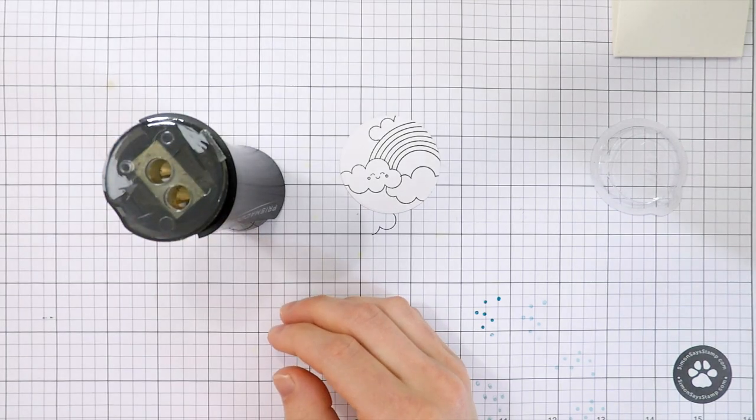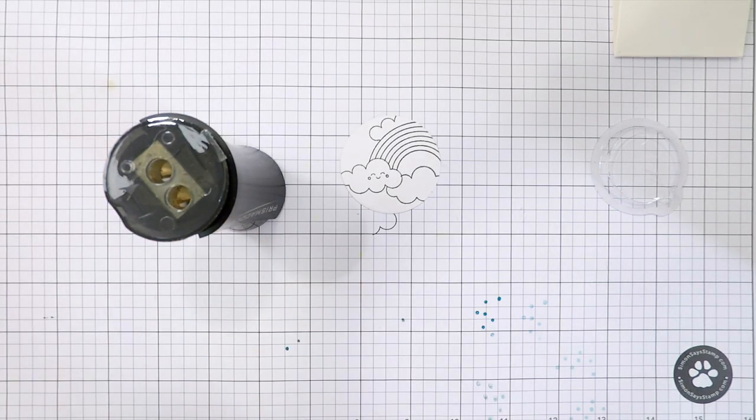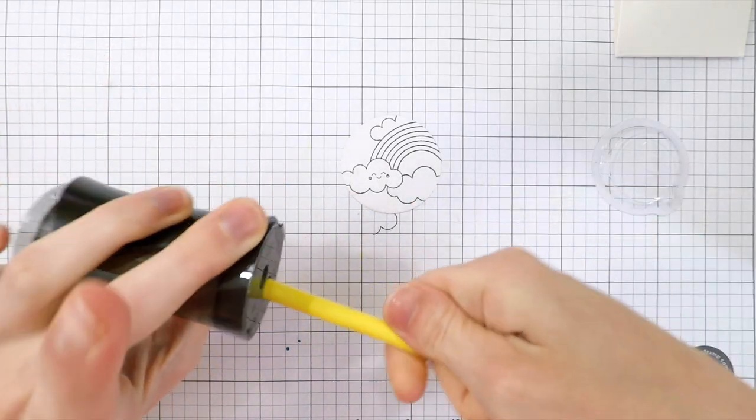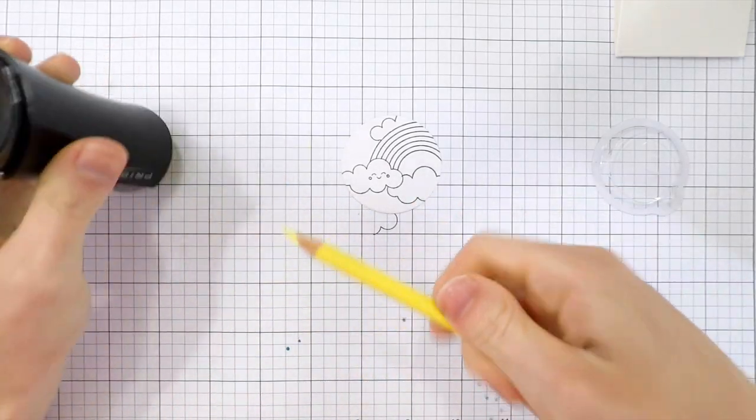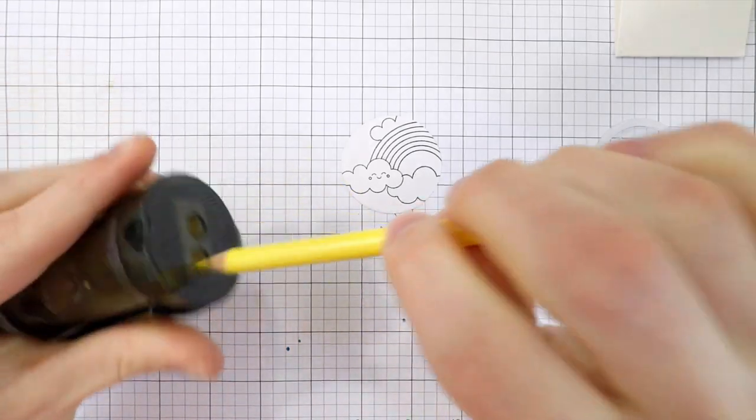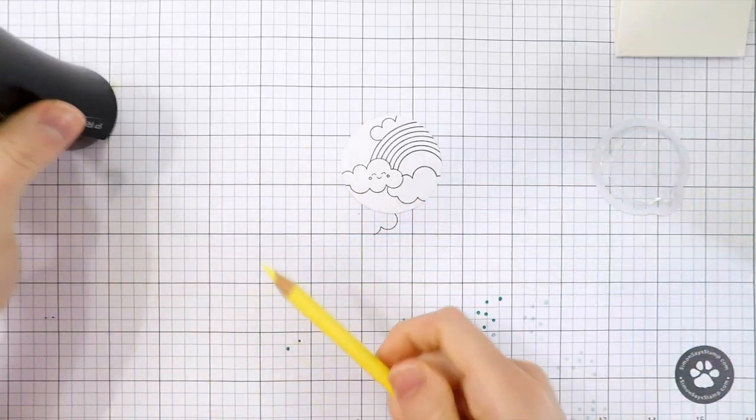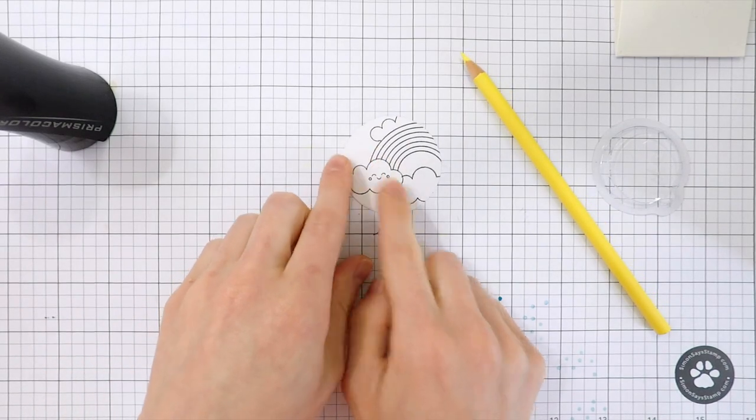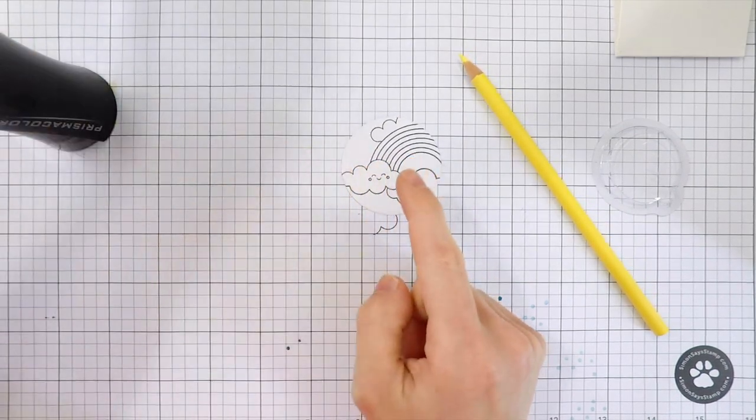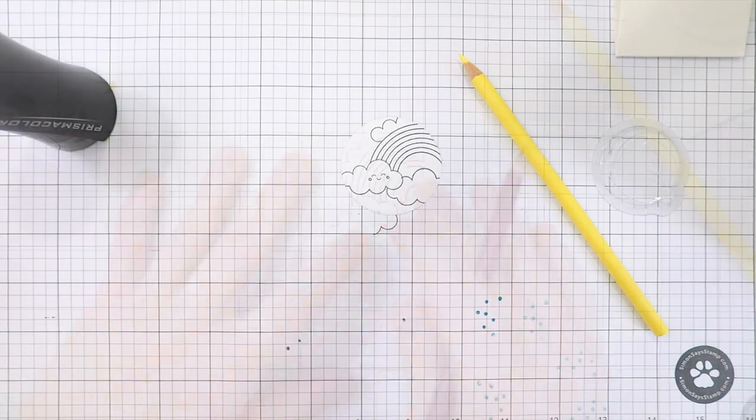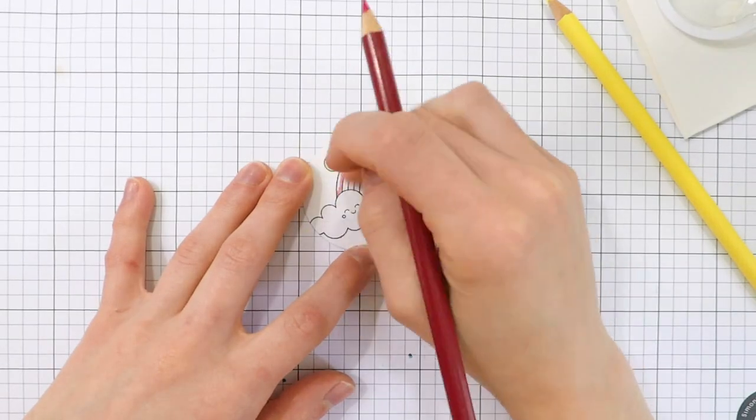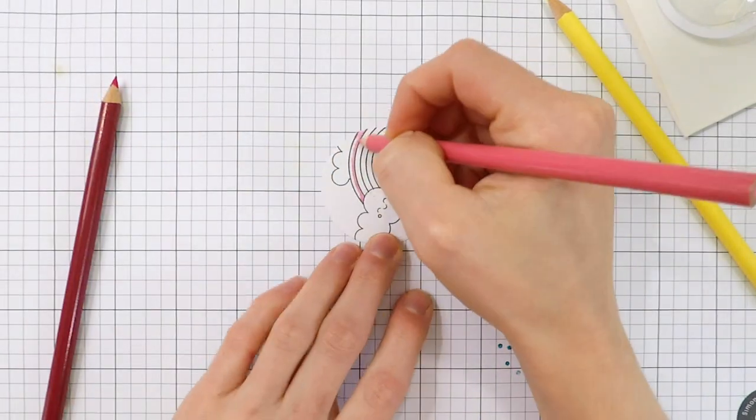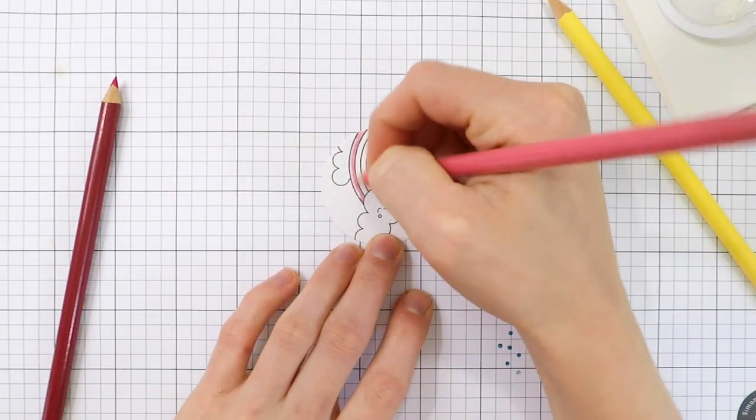I'm going to be coloring with colored pencils today. I wanted to show you first, before I get started on the coloring, that my favorite pencil sharpener to use with my Prismacolored colored pencils is the Prismacolored pencil sharpener. This does sharpen your pencils into a really nice fine tip, and I find it really helpful when I'm coloring with my colored pencils, because I've not ever had any luck with mechanical pencil sharpeners. I've always found that the manual pencil sharpeners work so much better, and for Prismacolored colored pencils, I really like using this particular one.